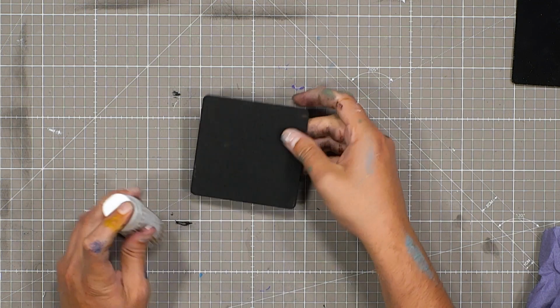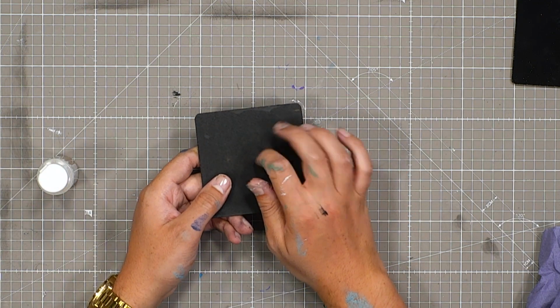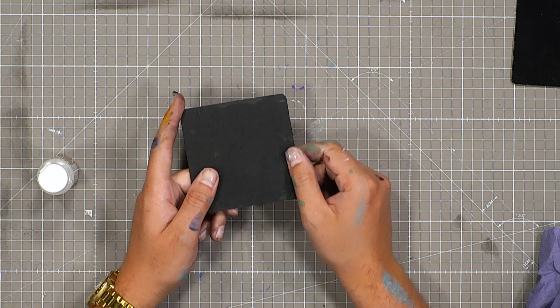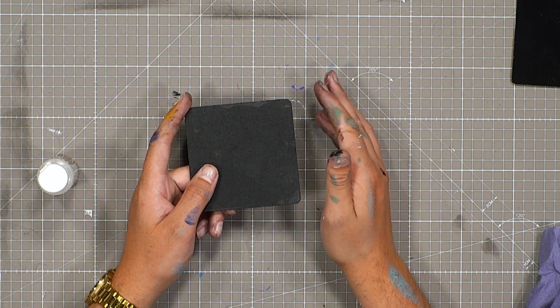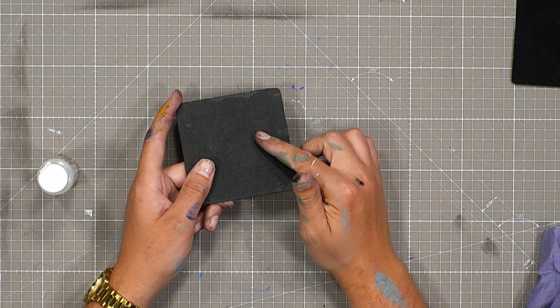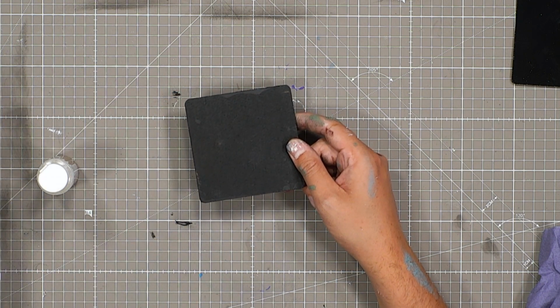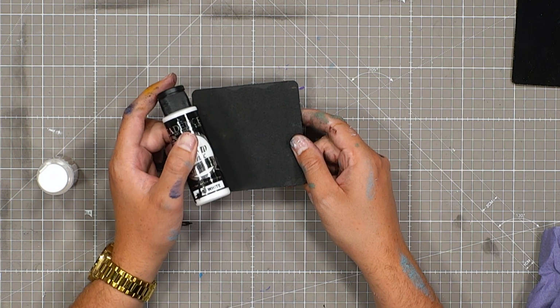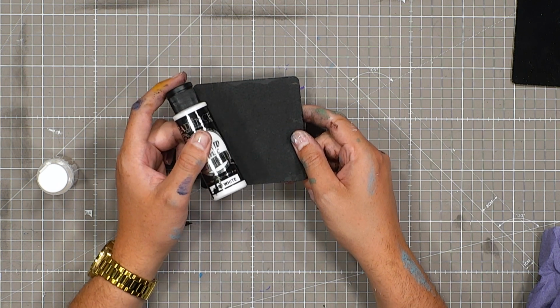So I've got here a coaster, just an MDF coaster, and I've painted it with some black hybrid acrylic paint. That's now dried. You could prime any surface with any color that you want. I've chosen black because I'm going to finish this project with the white hybrid acrylic paint. Now that means that the two products will completely contrast with one another.